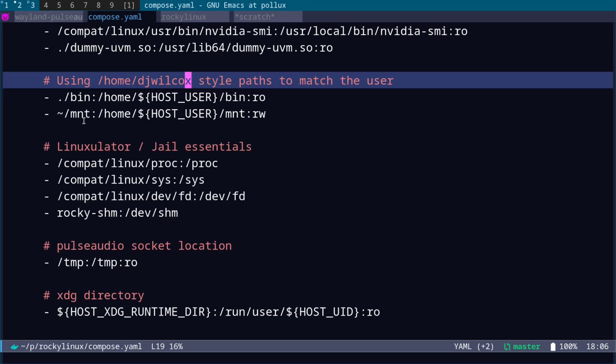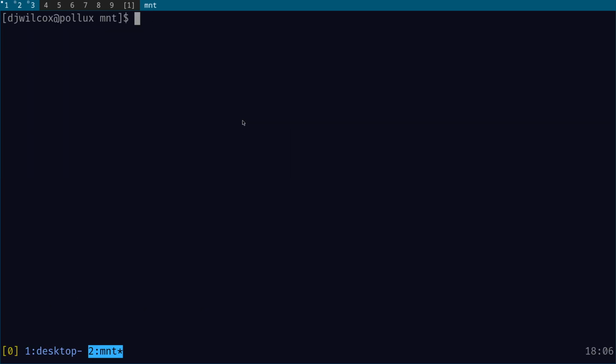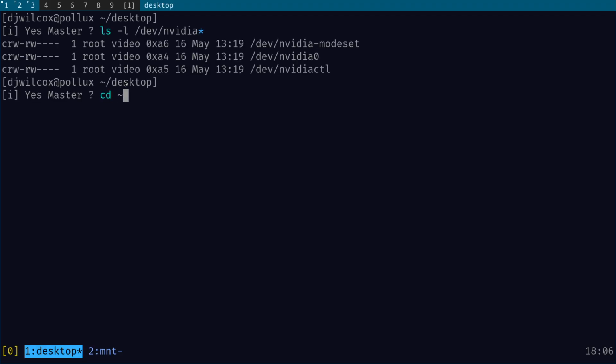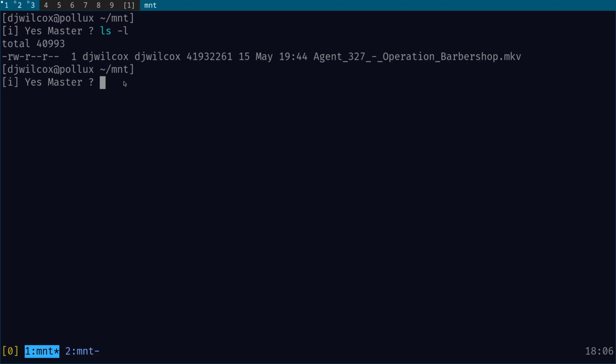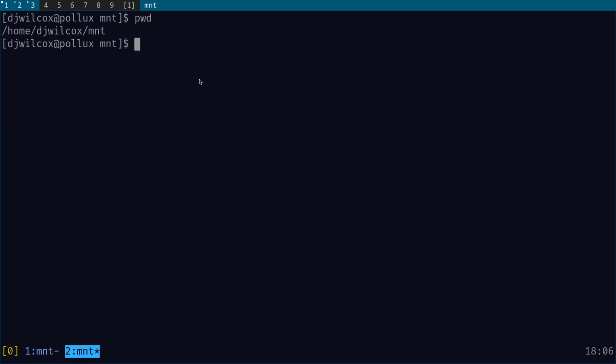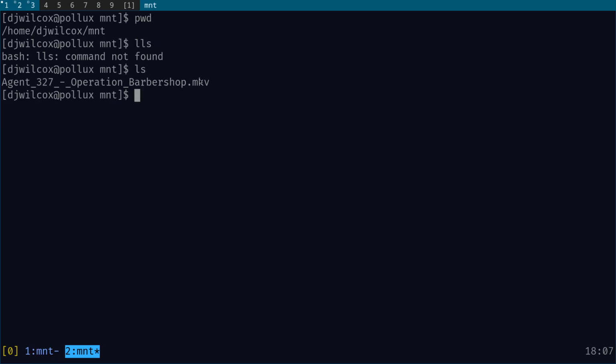And then we're mounting the mount directory from FreeBSD to home username mount. Okay, so we are in home username mount. Same directory, you can see the same files.